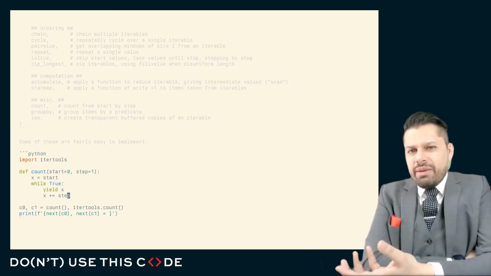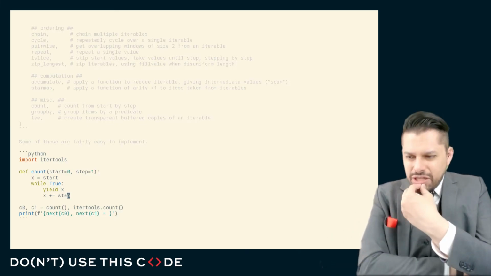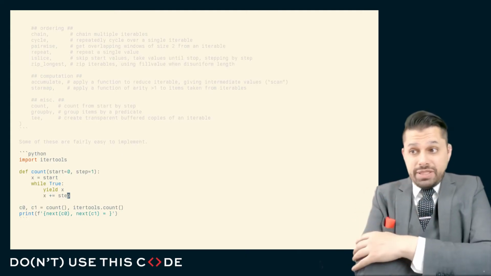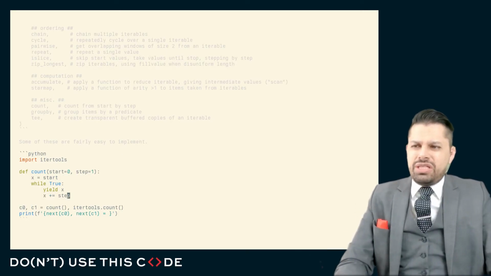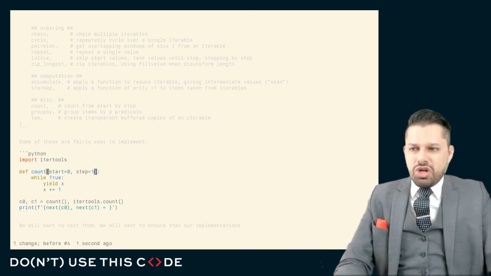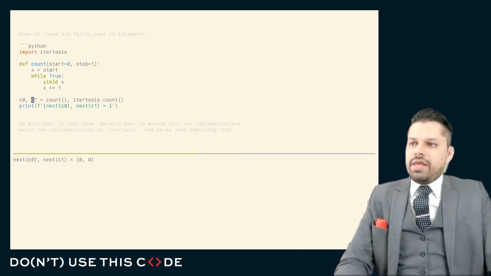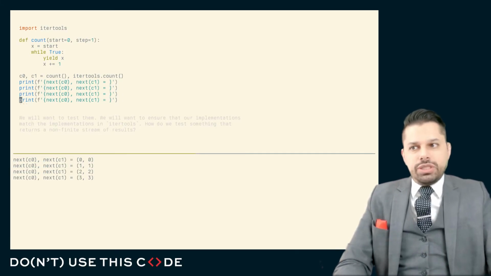Our goal in re-implementing the itertools module is to make sure, to the greatest degree possible, we are faithful to all of the keyword arguments that we have. So we might say, instead of just this being +1 and we ignore this step, or we ignore the start, we want to take that into account. And so here we can see, in the most basic case, our implementation ties out.